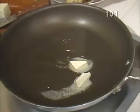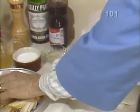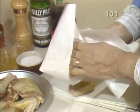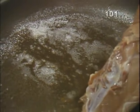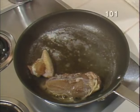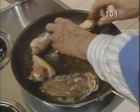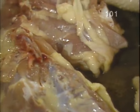And while that's heating up, dry your chicken pieces. And this is very important. If the chicken is wet, it's not going to brown. It's just going to steam and sweat. I want to make sure that the butter is hot enough. The chicken sizzles lightly as it goes in. There it does. Now you want to be sure and leave a little bit of space between each piece. In other words, don't crowd the pan and lump everything up. If you do, the chicken will steam rather than brown.